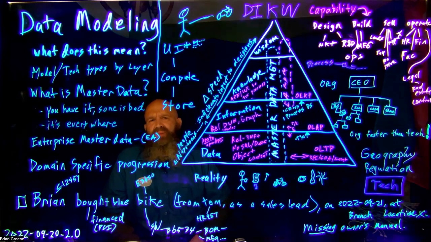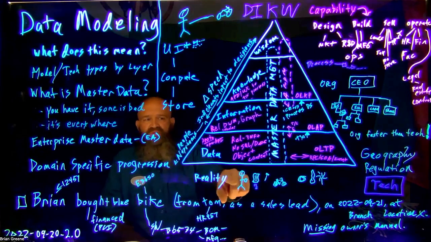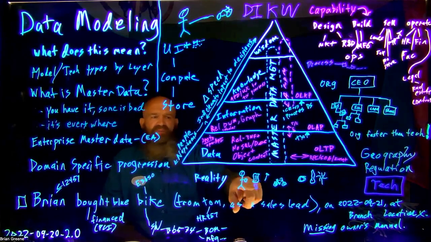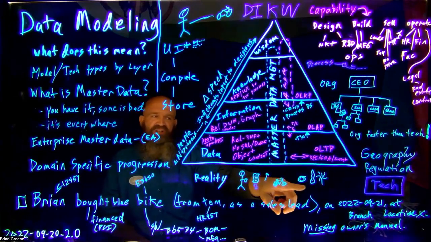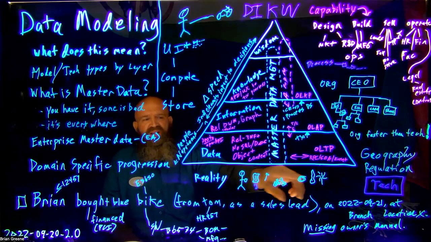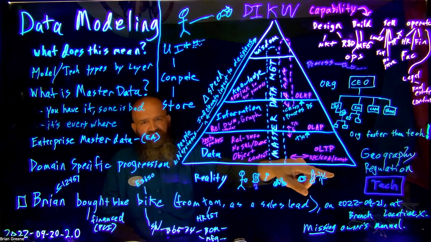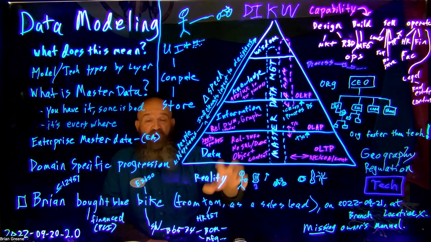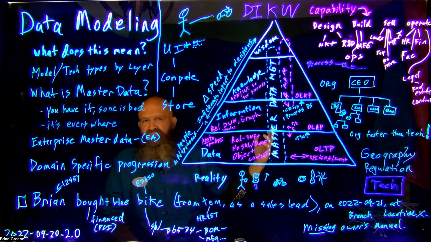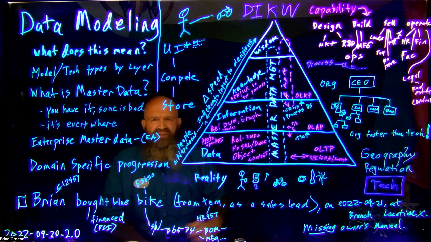So what is data modeling in the most abstract sense? It is an attempt to capture reality, so people and documents and tool interactions. Remember, we're going to talk about Brian and his bicycle. So bicycles and vision and temperatures and wind. And we have a lot of reality down here. And data modeling is simply trying to capture some part of reality in a computer system so that we can get repeatability, so that we can understand things about the world.